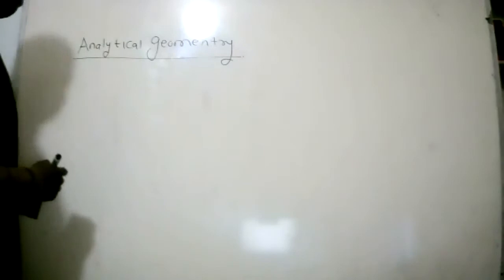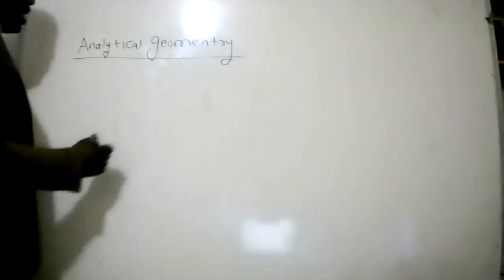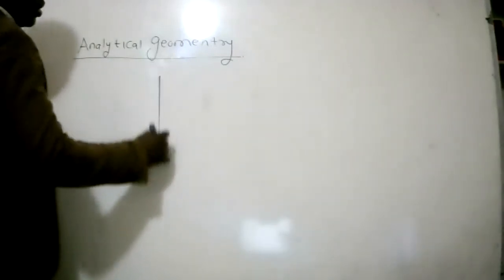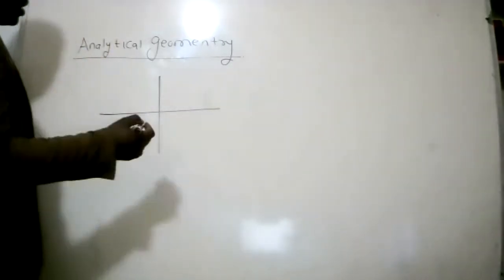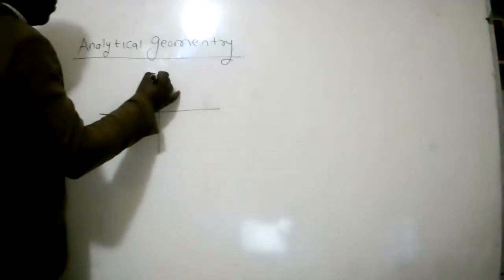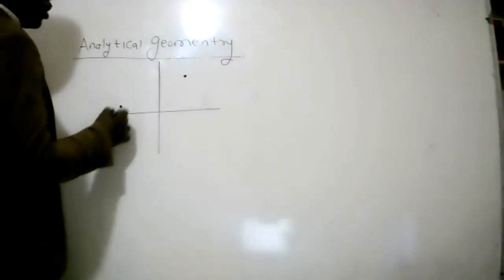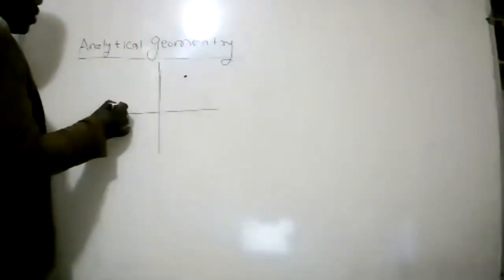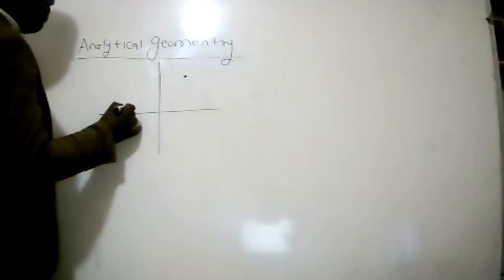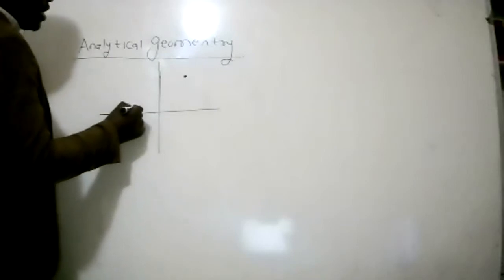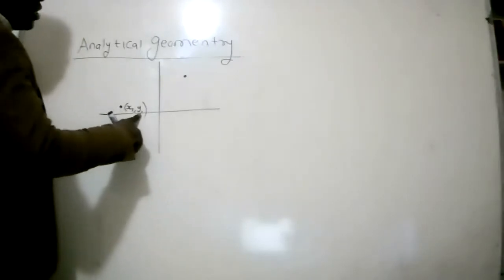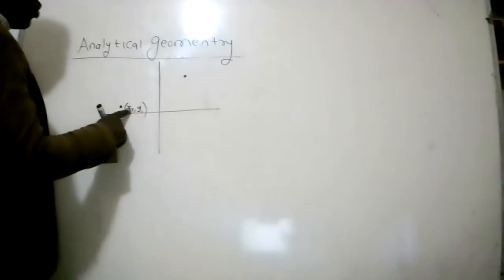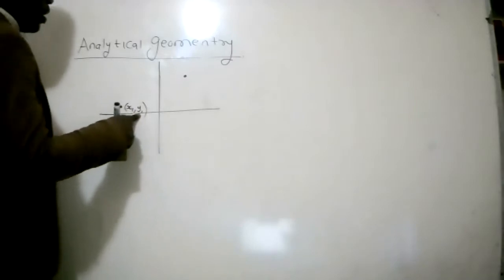So now, analytical geometry is when we are dealing with points that are in the Cartesian plane, like this. Let's give as an example, we are given 2 points. The points are also called the coordinates. Let's say we have a coordinate here or a point there, which must have an x value and a y value. The first value is the x value and the second value is the y value. So we start with x and then we end with y.